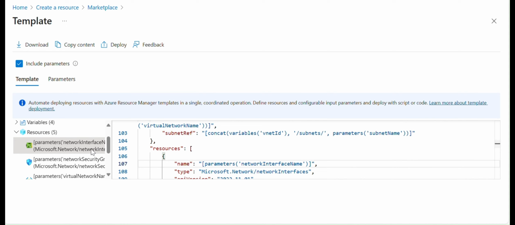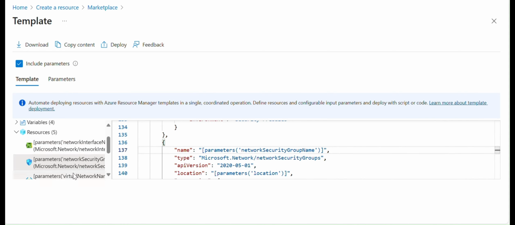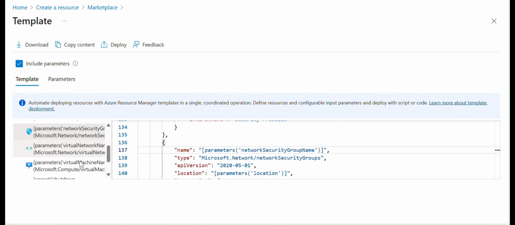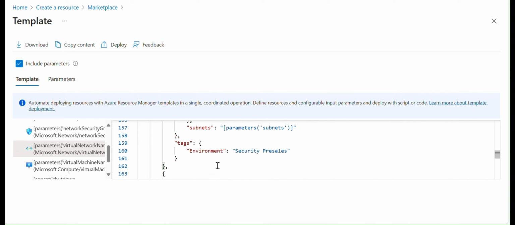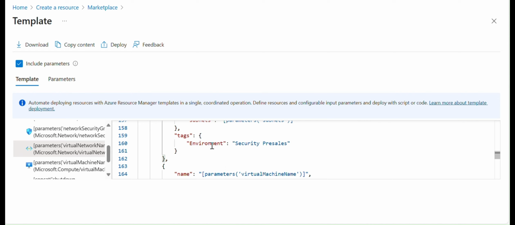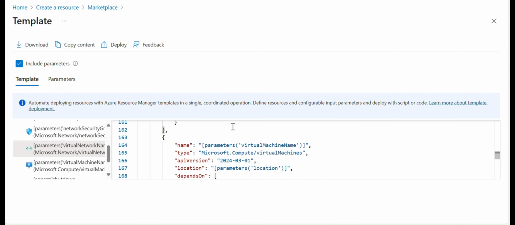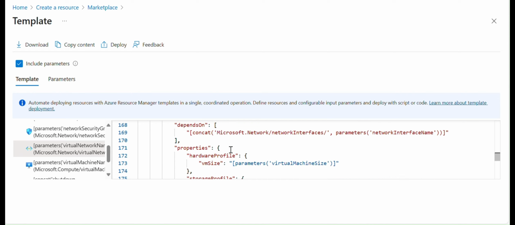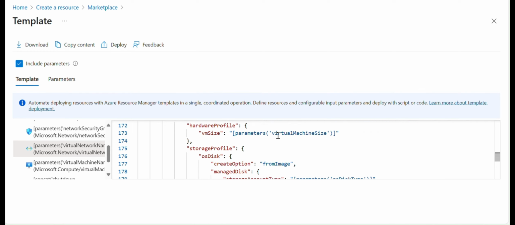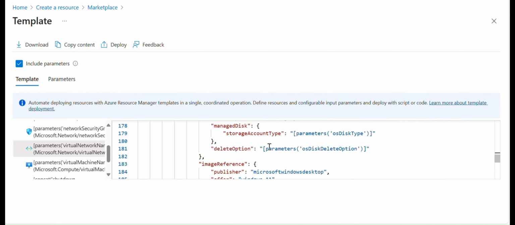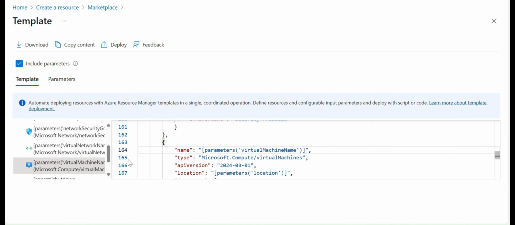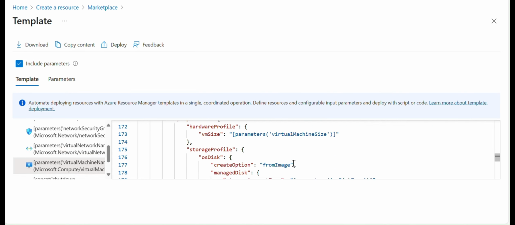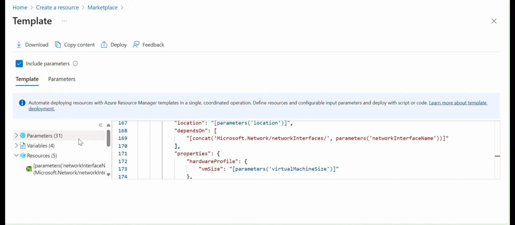So this is how we built the actual VNet parameters for the NSG, otherwise known as Network Security Group, right? Our actual virtual network that was built, we have the parameters for that. We have our tags, we have the name of it, which version it's dependent on. Hardware size is going for a virtual machine. Storage disk and all the deletions, right? You can see the virtual machine name parameters. All these cool things are getting passed through, right?